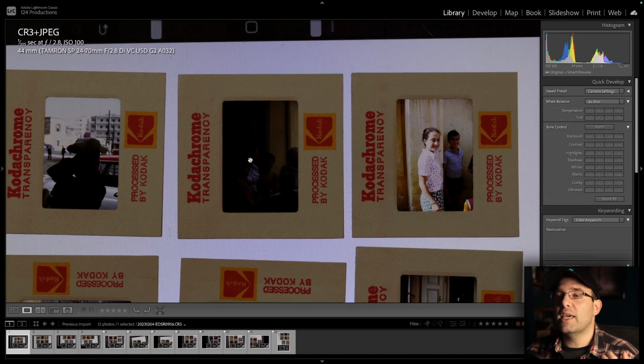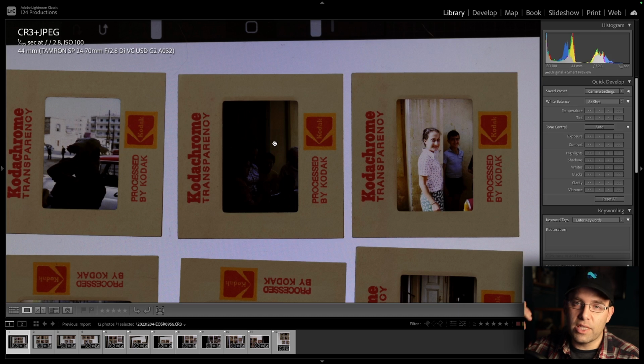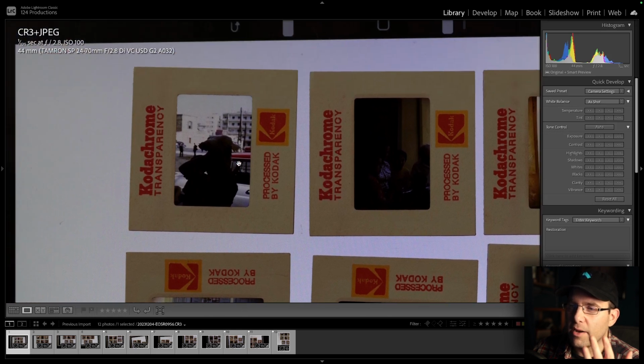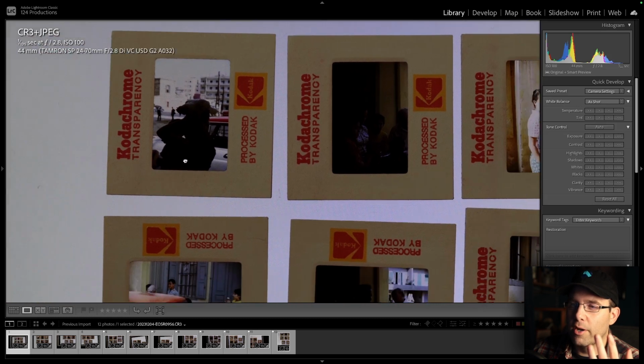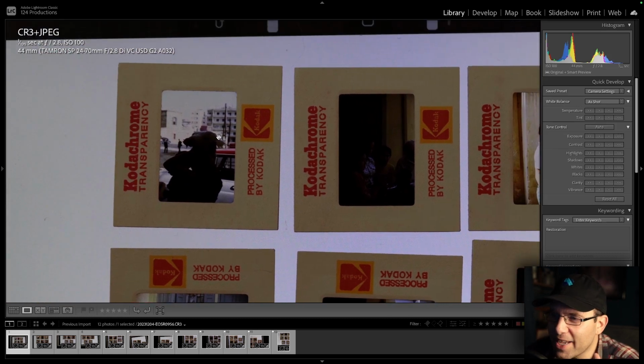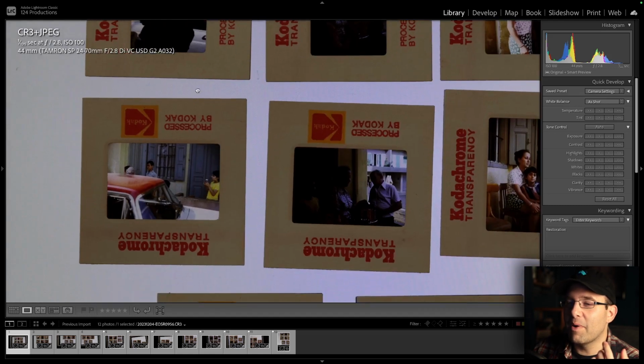Now in post, I can go through and edit that and really bring up the shadows and the exposure. But it's still going to be a very grainy image. But if we needed to be able to see something, if we needed to say, is that, I don't know, was that Stuart there, that little kid right there? Is that Stuart? Then we could bring it up, but it's going to be super grainy. But I'll show you how to kind of resurrect that. This one here, obviously the background was exposed and the silhouette of the image here. I don't know. Is he holding like a chicken on top of his head? I don't know. But we could find out.